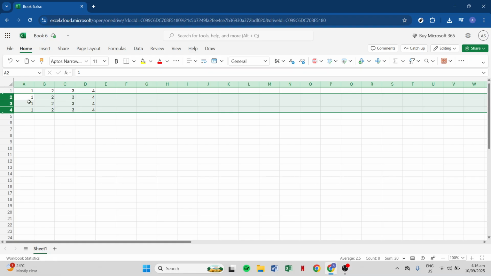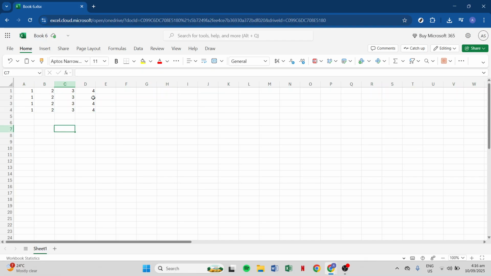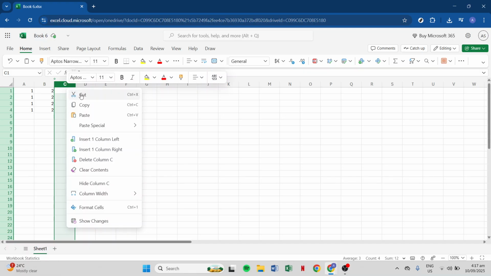Let's extend our exploration to hiding columns because mastering both these techniques will vastly improve your Excel skills. Begin by selecting an entire column. You can do this by clicking on the column letter. With the column chosen, right-click, and from the context menu, select Hide. This will conceal the entire column and prepare us for the Unhide shortcut.